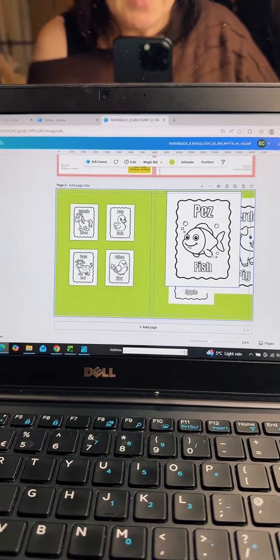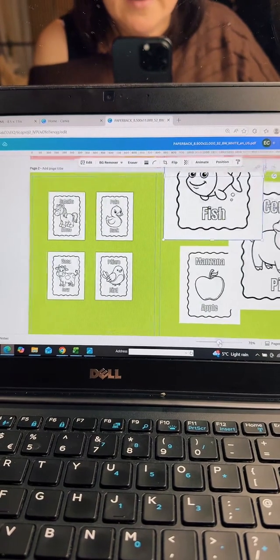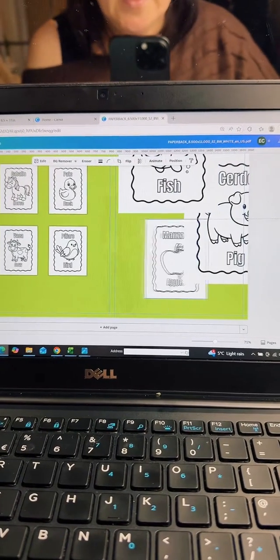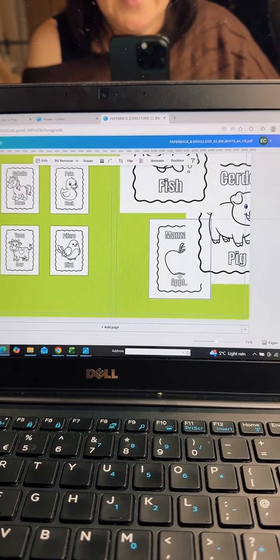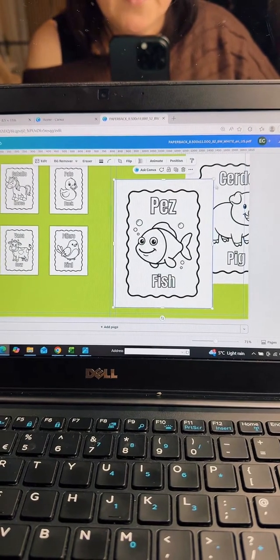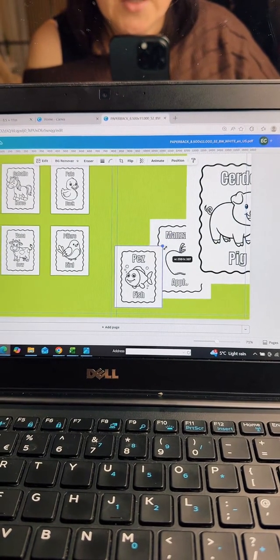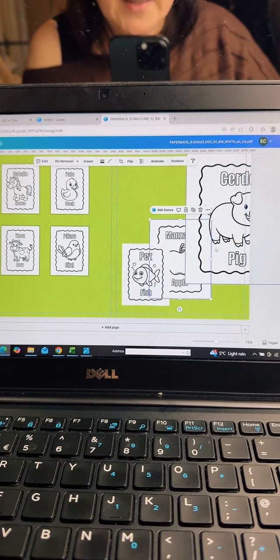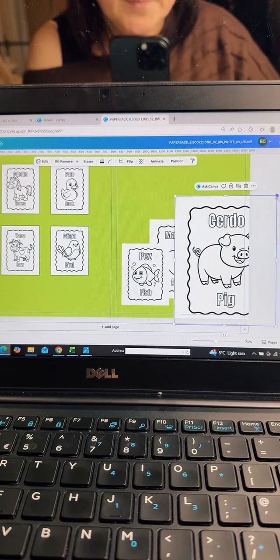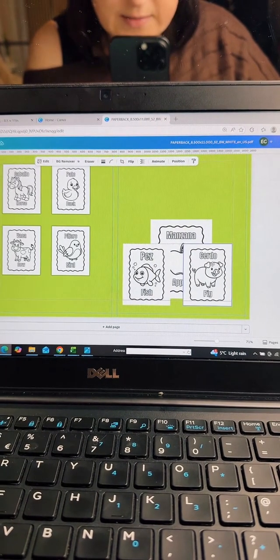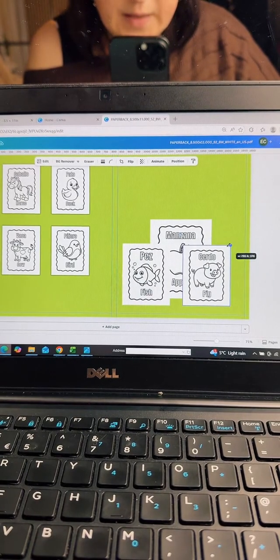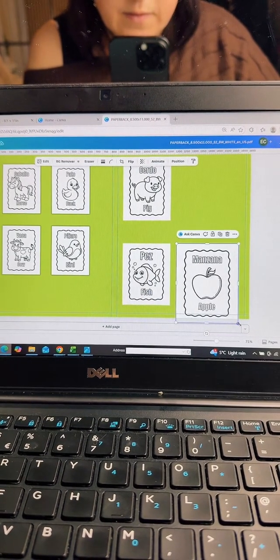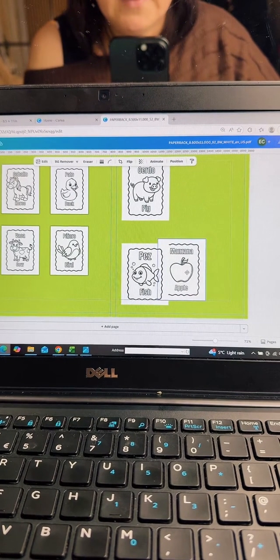Right? So now we are going to make this one. Let me put it here. So I'm going to get them in a position. So I'm going to get a fish first. Fish. Then I'm going to get an apple in the middle and a piggy on the side. So make them the same size. Again, Canva is helping me, the same size. Okay, now it is the same size.